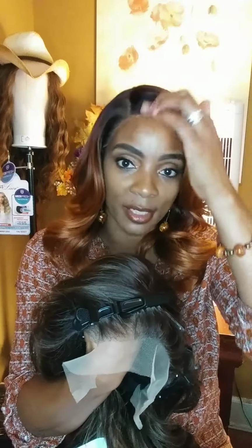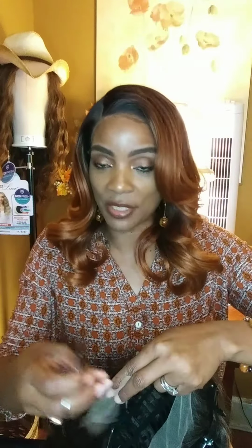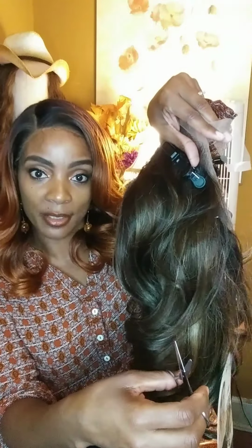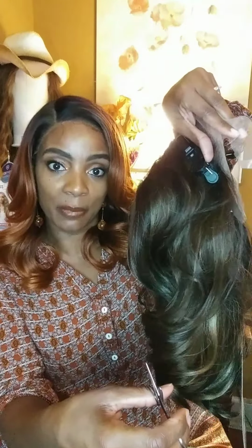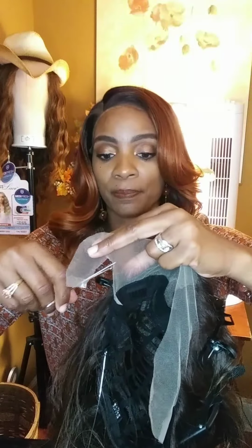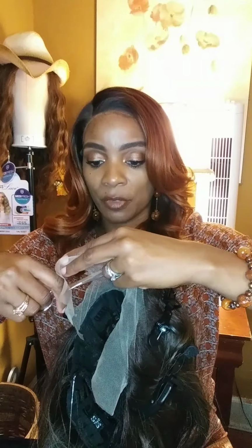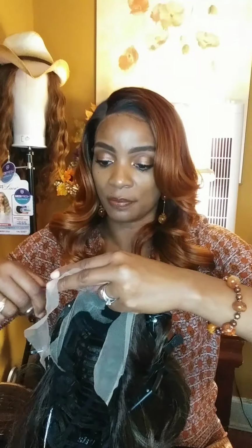And you want to cut a jagged edge because, let's face it, most people's hairlines are not just round. You get some people that are, but most of ours has a little jag to it. So you take your small, inexpensive scissors. You can get them for like a dollar from Dollar General or whatever. And you just start cutting around that hairline. I hold it like an alligator's mouth, between the thumb, the index finger, and the middle finger, and you just cut right next to that hairline in a small, jagged motion, keeping the hair away from the edges.